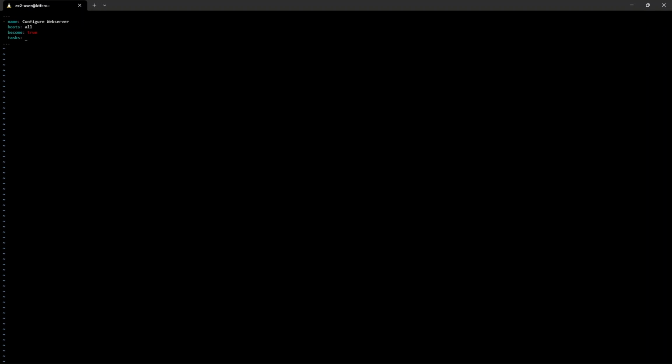And here comes the tasks. But there is one more thing in Ansible before going to tasks: gather facts. If you want to get Ansible host facts, that means the client system information, hardware information, or configuration information, that can be gathered with gather facts as true. By default it will be true, but I'm using false over here because this playbook doesn't require gathering the facts. If you are sure it doesn't require facts, you can just put false, or by default it will be true.